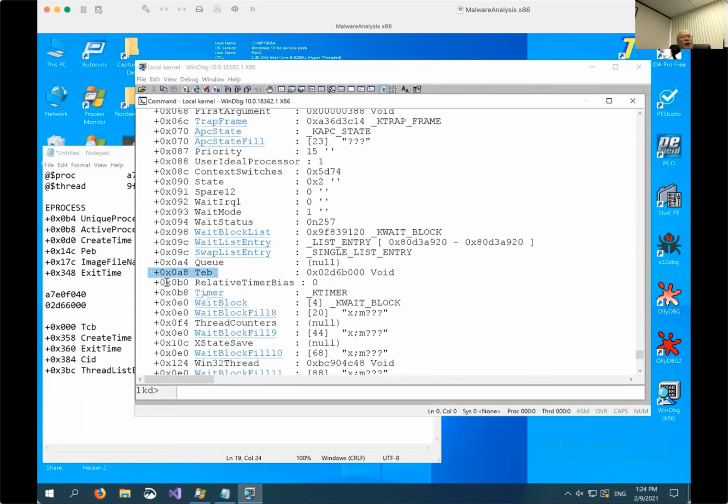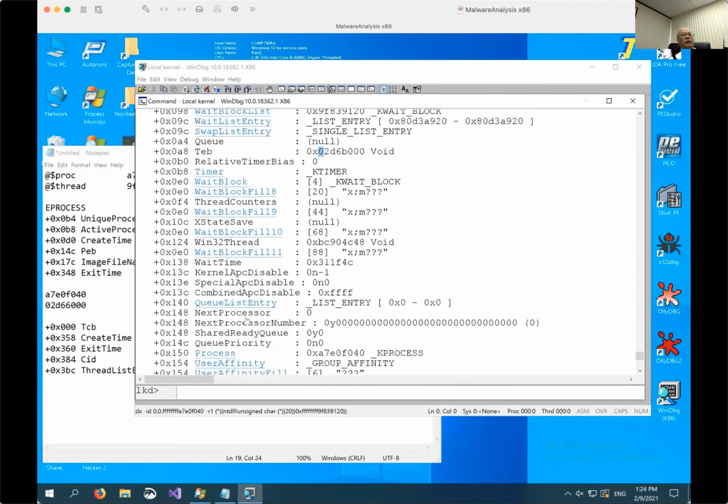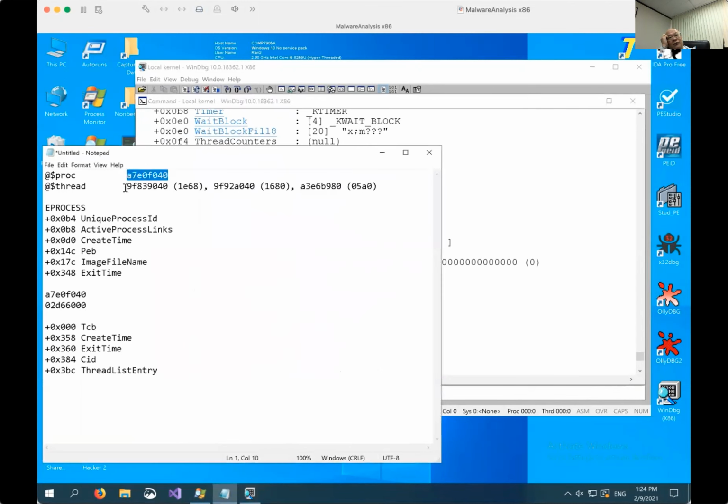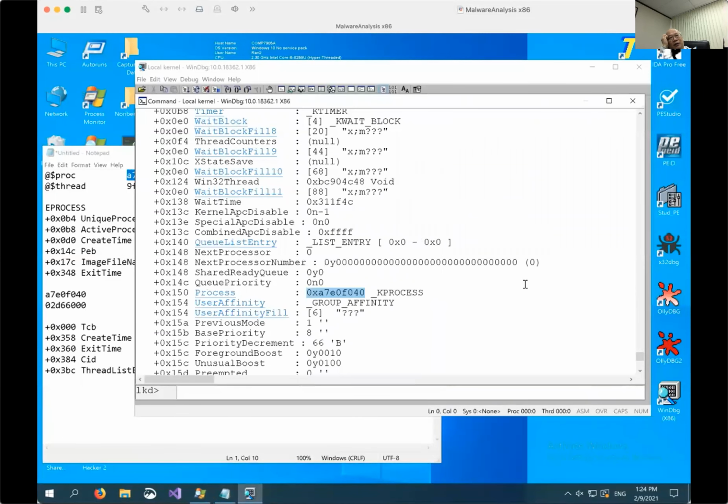And then we move to 8, pointing to the user mode environment, the TEB of this thread. And then we go to 150, you find the process. That process is the actual EPROCESS structure's address. You find the same information as the current process.